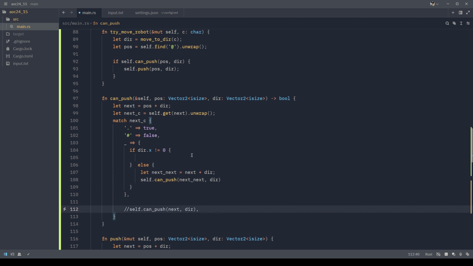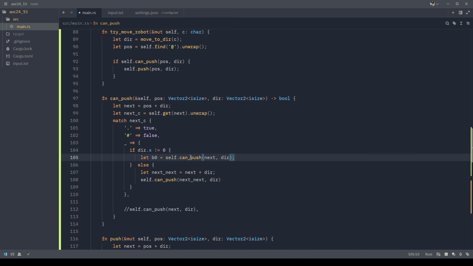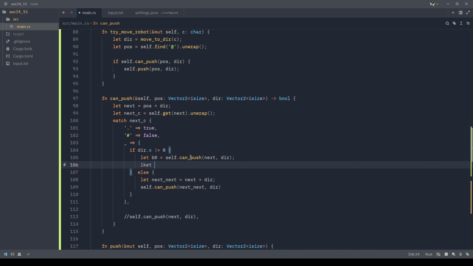So very similarly. However, if we are pushing vertically, we need to check the both in the old way. So we can create two bools. It will be, need to do it like before as well, but we also need to check if the left or right one can also be pushed.